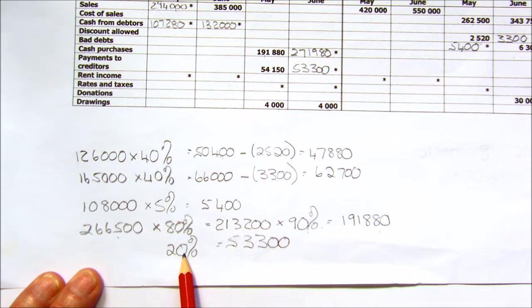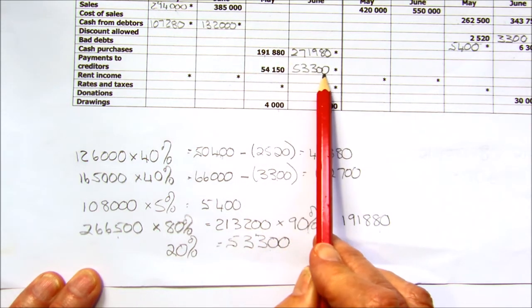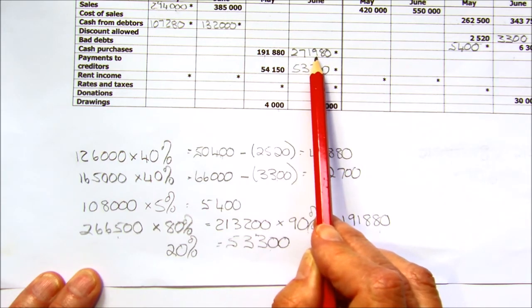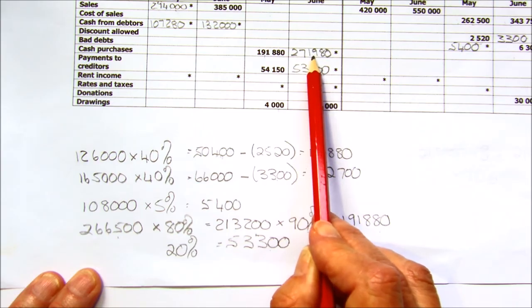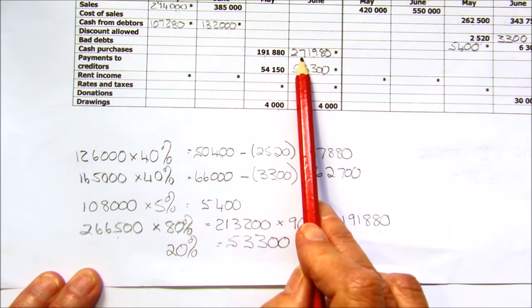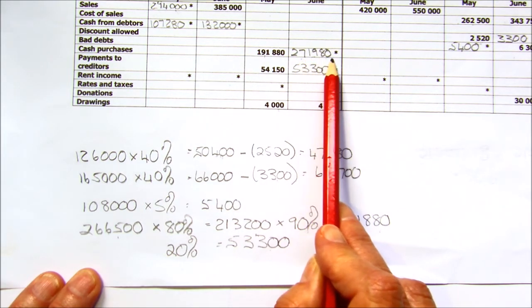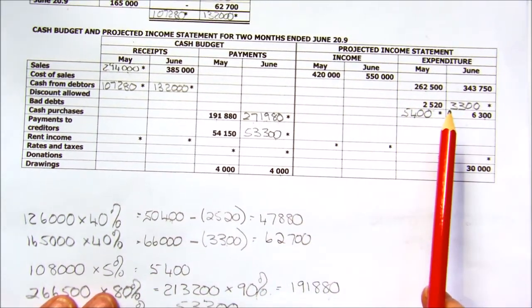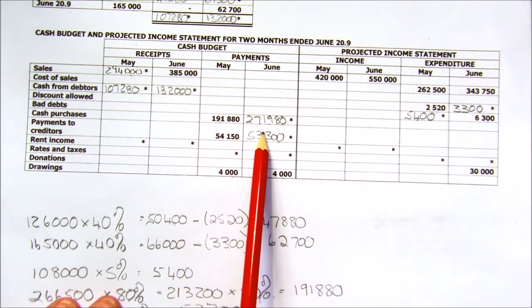The 20% of the original amount is going to be bought on credit, and it's going to be paid 1 month later. So what you buy in May, you'll pay in June. And then you work the same calculation for June, but remember June was the cost of sales plus the 4,000 plus the 30,000. And then you do the same, you work out 80%, and then say, right, I get a discount, and you'll calculate, you get the 271,980. Nothing at this point gets recorded in the income and expenditure, because we are working with the cash items.